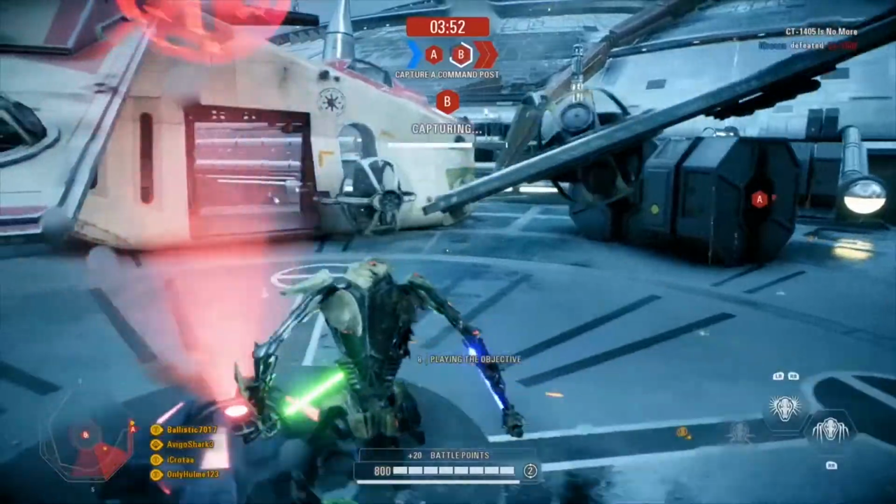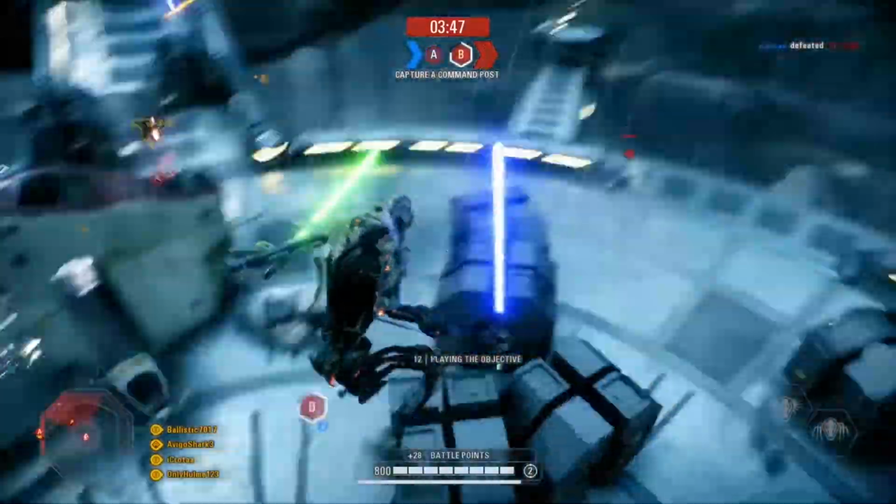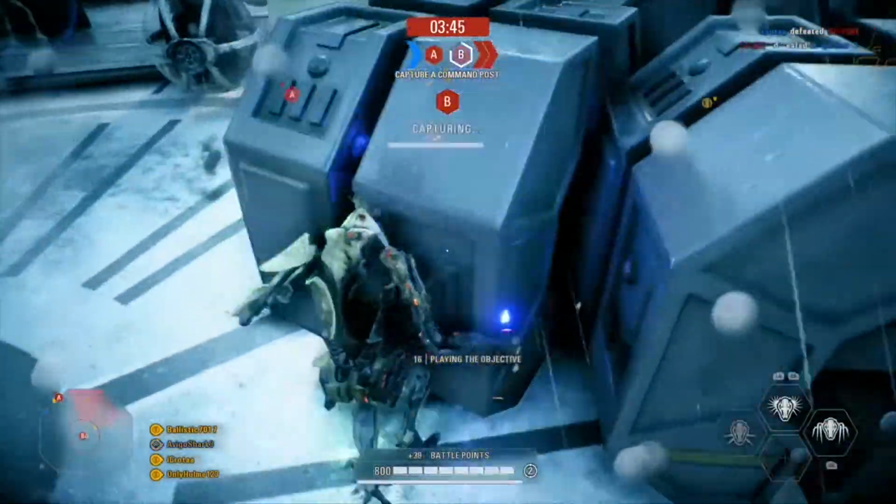Think It Over is the final star card. Being on the receiving end of Obi-Wan's mind trick can be maddening. It prevents you from dodging or using abilities yourself. This card keeps that maddening state going for longer.